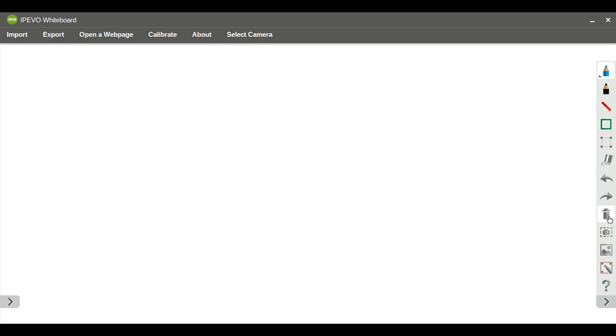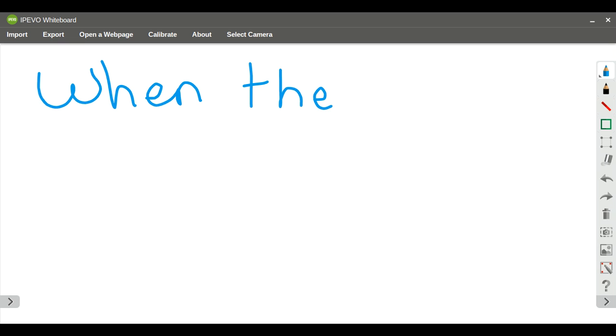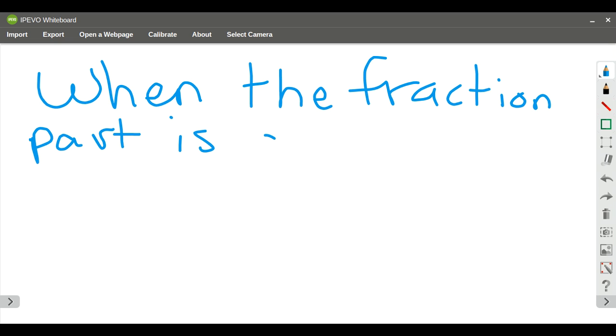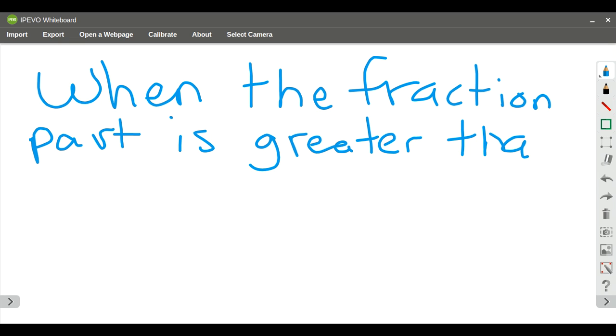All right, so here we go. If we take a look at your guided practice number 1, it says to estimate with mixed numbers, when should you round to the next greater whole number? So when do I round up to the next greater whole number? You're going to round when the fraction part, so when we talk about the fraction part, that's the 1/2, the 3/4, the 5/8, the 6/9, is greater than 1/2, we round up.